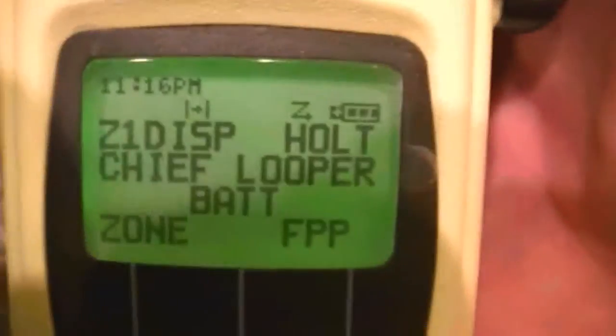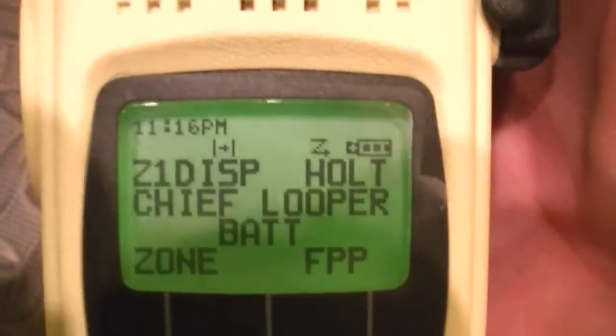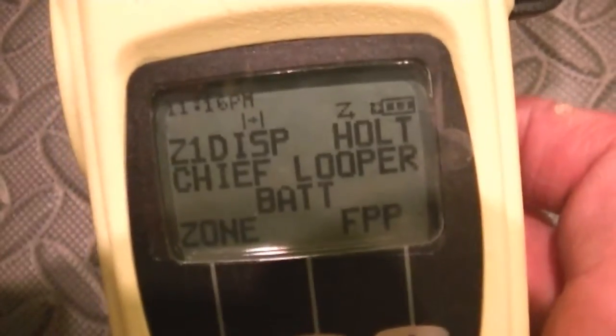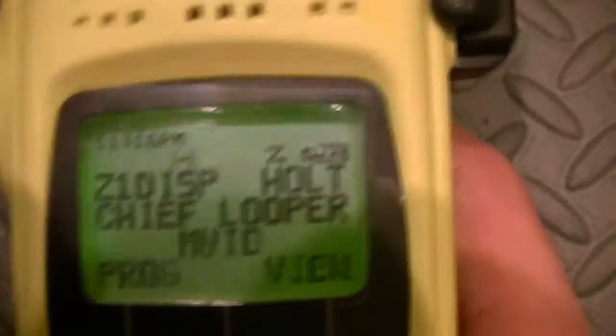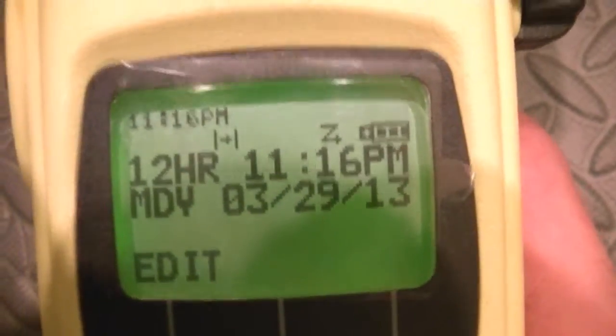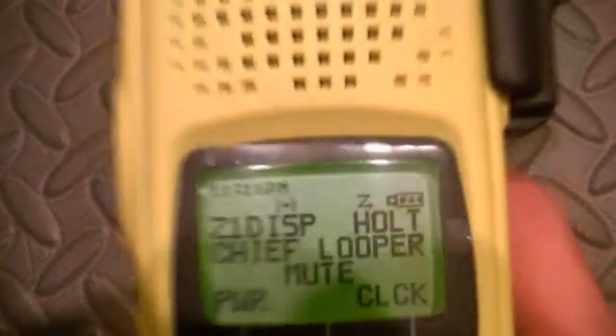Took some doing, but this is your first zone, and like I said, on the clock, most of the units that are on eBay, about 8 out of 10, when you go to the clock feature, when you pull the battery off of the radio, it has a tendency to clear the clock, and that clock will disappear when you put the battery back on. Well, it doesn't do that.